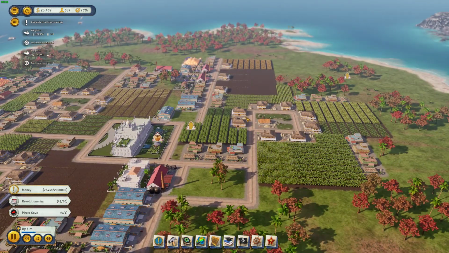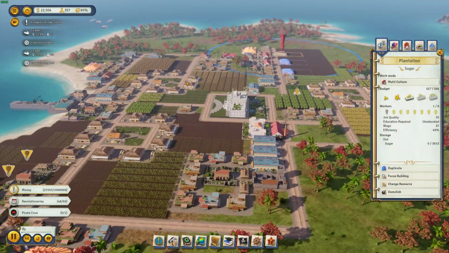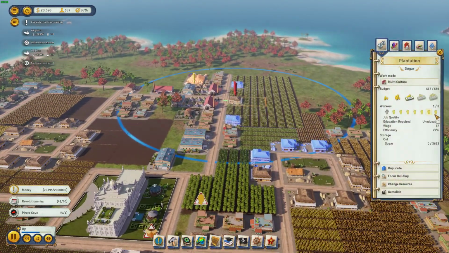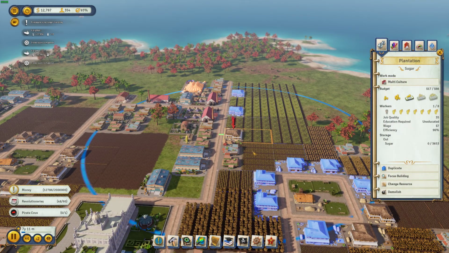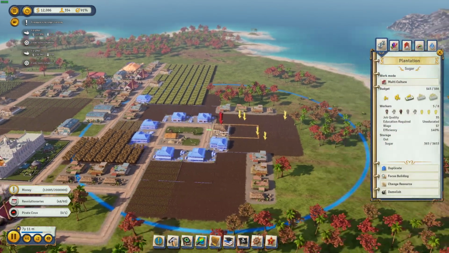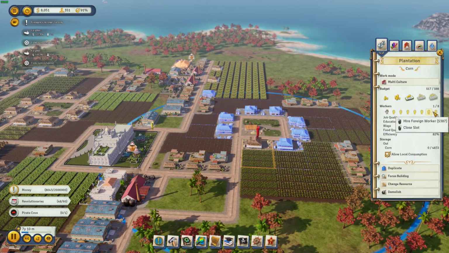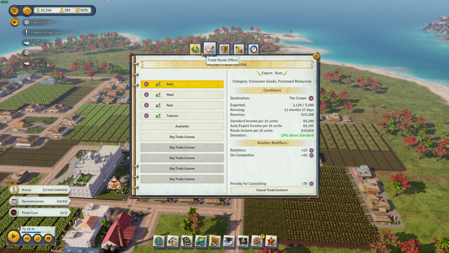Pineapple's no longer trending, that's fine. I don't think we have any trade routes for that anyway. How are we doing Teamster-wise? Ooh, no people on sugar. That has got to change. Get your asses working on this plantation. Get you working on corn. Tobacco, good.